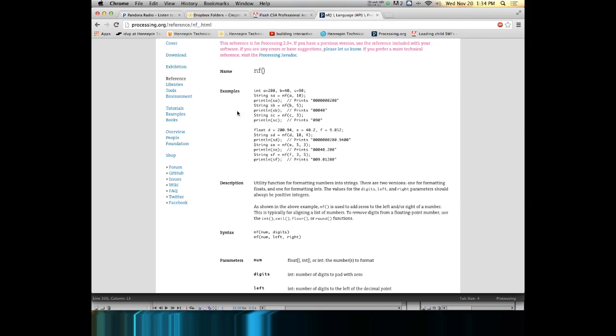It shows us what it's going to do. It's going to take that number, and if we look at c, which had the value of 90, out to 3 characters, it'd be 090. So that's what NF does. It's a pretty useful, handy little utility method that allows us to represent our number nicely.